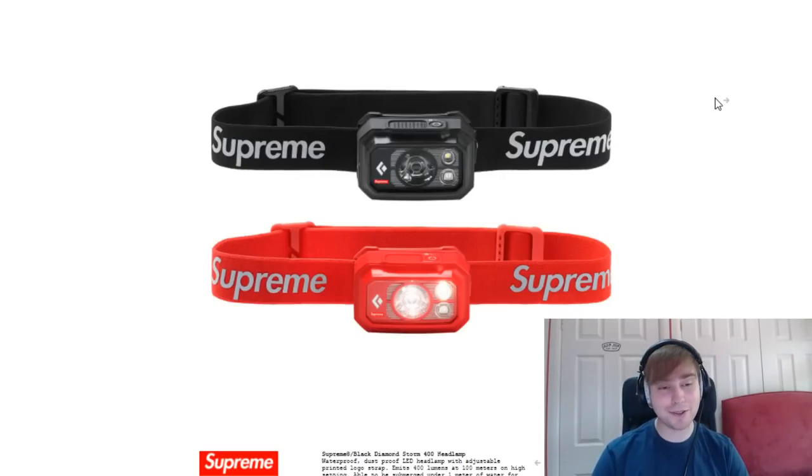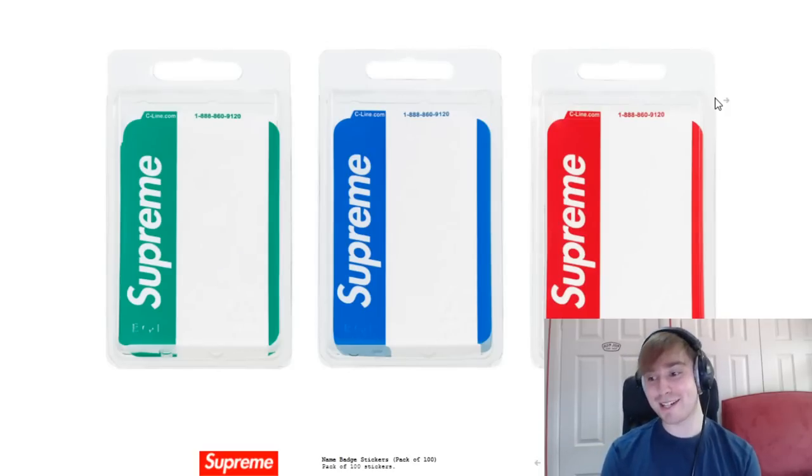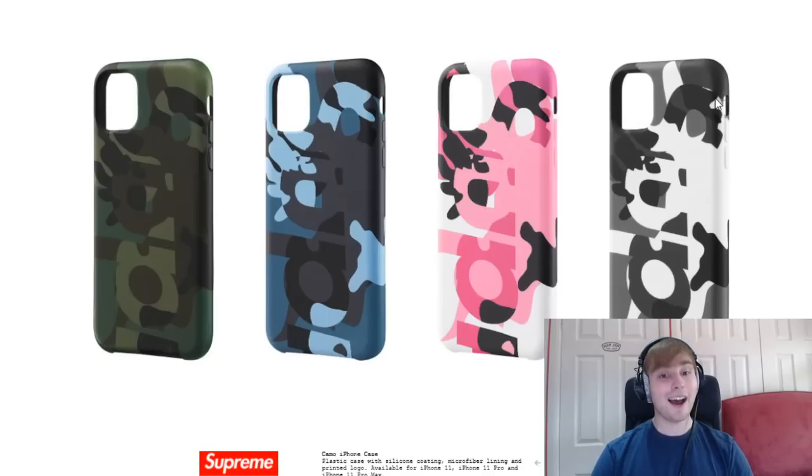I don't think people will be using it, but it's cool. I mean, I've got a load of beanies that have them on there, so, yeah. Name badge. Oh, yeah, that's cool. Please drop in the EU, please. Be like £2 or £3. You can probably get like 3 packs of them, like the other stickers. I'd be happy with that. And like the ponchos, just get 3 or 4. Job done.